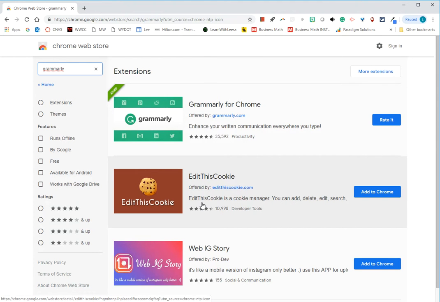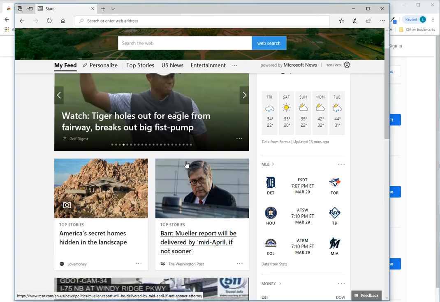One of the attendees in our class told us that we could also use extensions in Microsoft Edge, the browser that comes with Windows 10. I have not tried that before, so let's give that a whirl. So I'm going to click on the Edge browser and get that opened up here in our window.